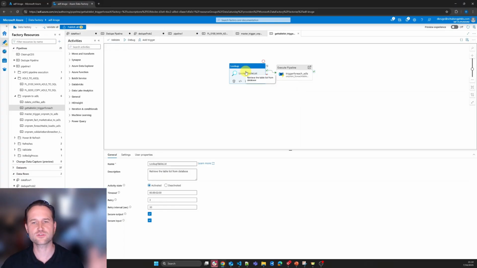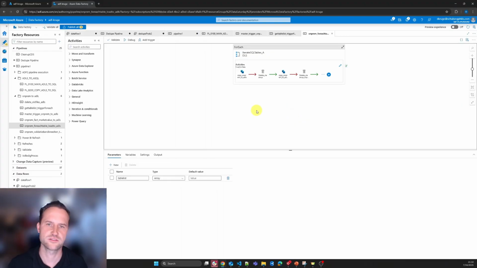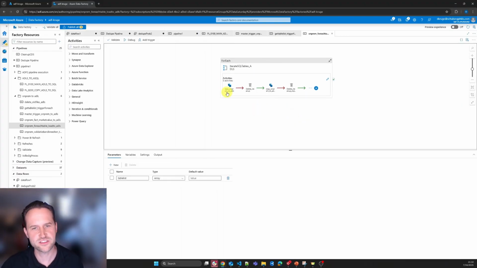So you have your trigger from your master pipeline there, and then you can pass through. So then you have the trigger for each. Please don't do a for each within a for each. That can also get very messy. But then it will iterate over tables, and you see the different tasks in here. It could be a copy task, and so on. It can be quite complex, and it's good to name the pipelines in the correct manner.